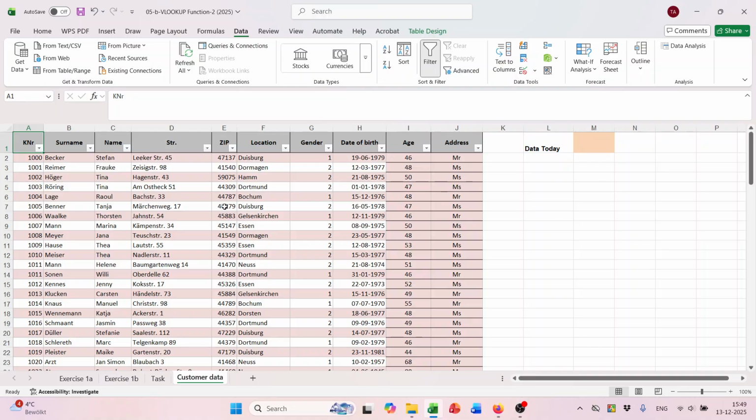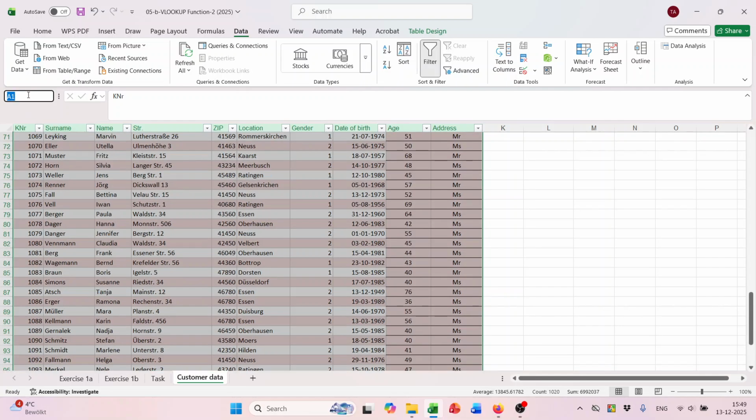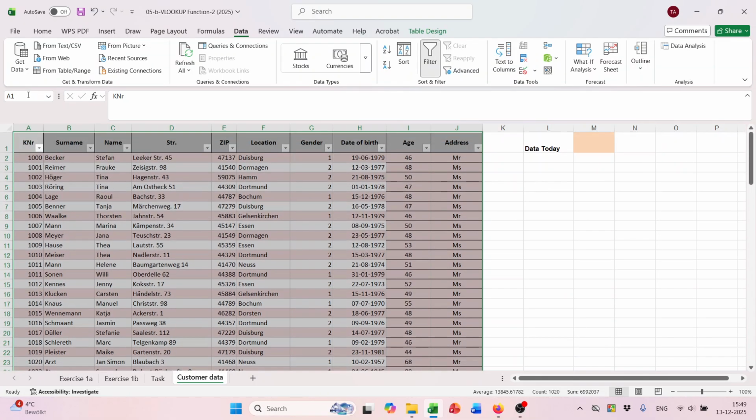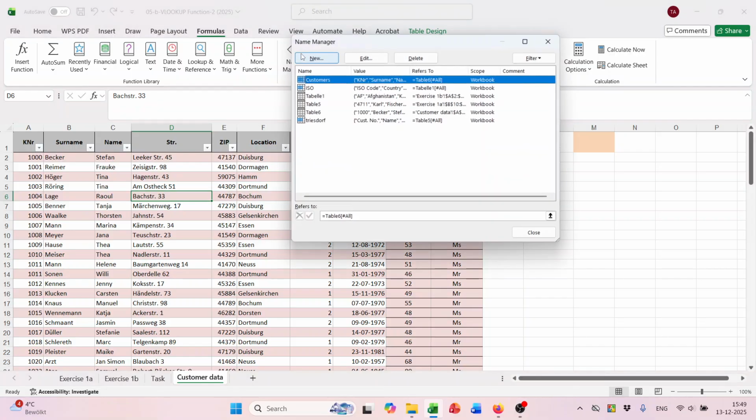So I select the first cell, press Ctrl Shift right arrow and Ctrl Shift down arrow, and then I write the name here. I give the name customer. Okay, the name is given. You can check that the name is actually assigned from the Formulas tab, in the Name Manager. You can see we have given the customer name.